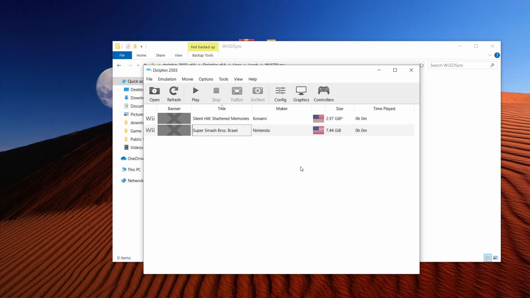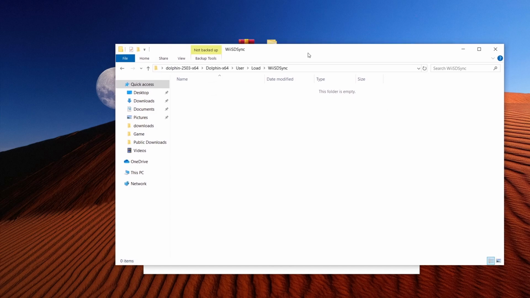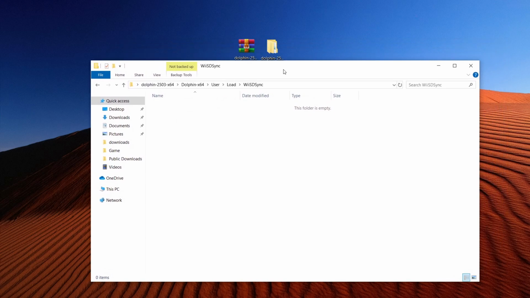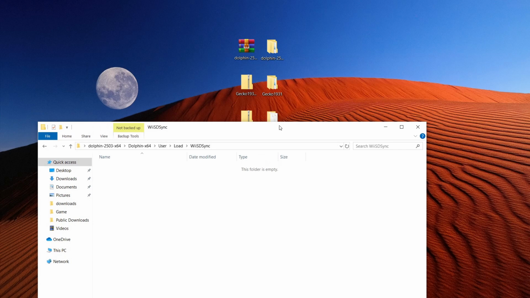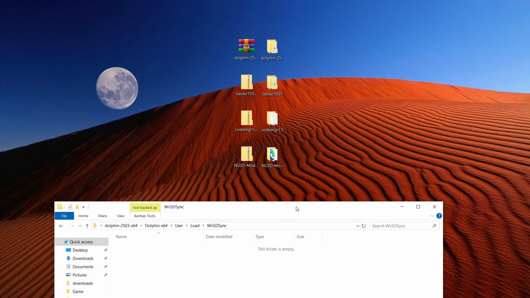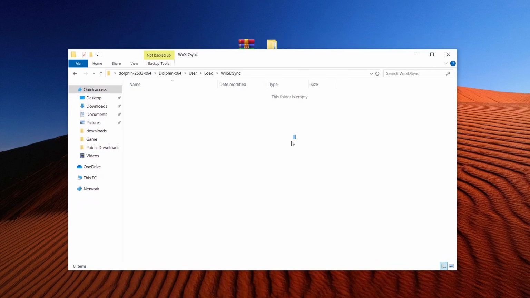Now what we need to do. We have our SD card location, and we have all of the programs downloaded that we need. So now we're going to create our SD card. I'm going to do this manually so that you can see the absolute least amount of stuff that you need in order for it to work, and then we'll expand from there. But once you have this set up, then you don't have to worry about it anymore.